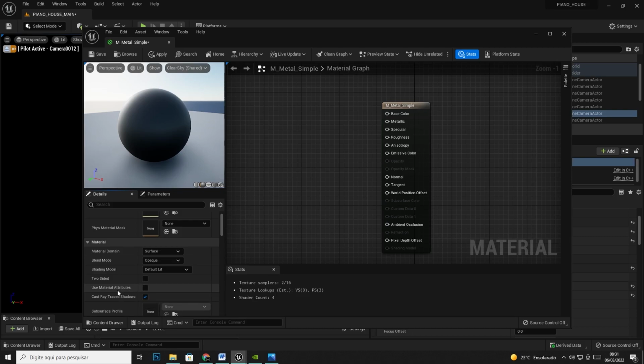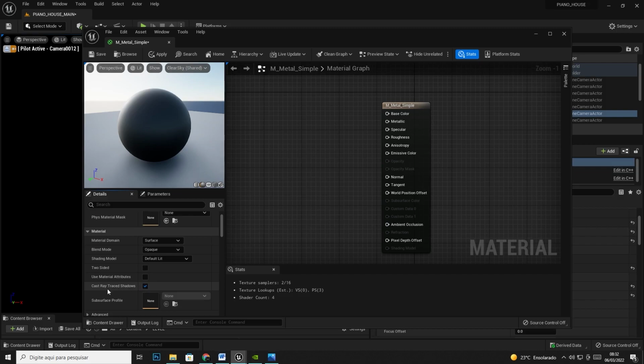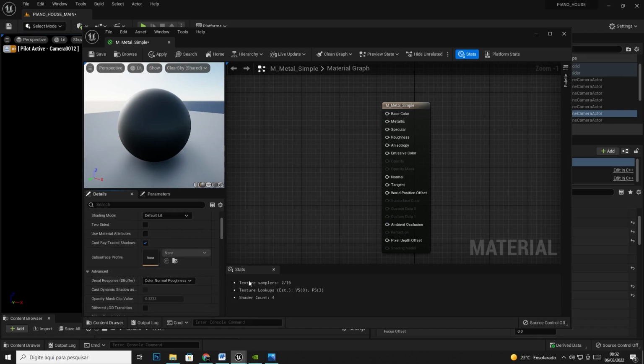Use material attributes. We're not going to use it because it's a little more complicated, okay? We're going to talk about it later, in some other class. Mainly when we work with this guy here, world position offset. When we, for example, work on our material, the wind movement, okay? This one, cast ray traced shadows. Yeah, by default, yeah. And you have a lot of different options here, okay?